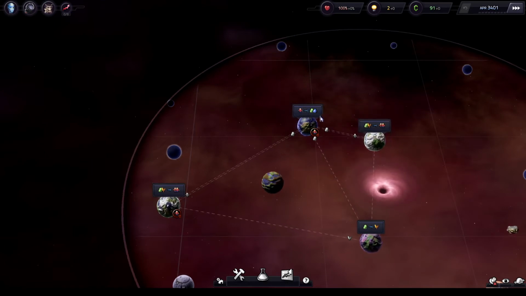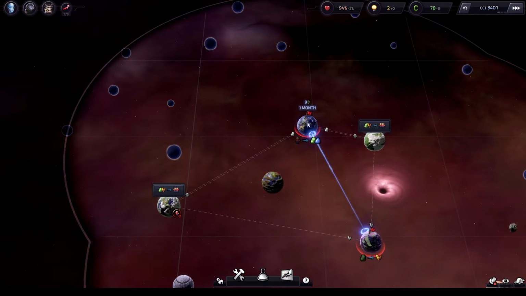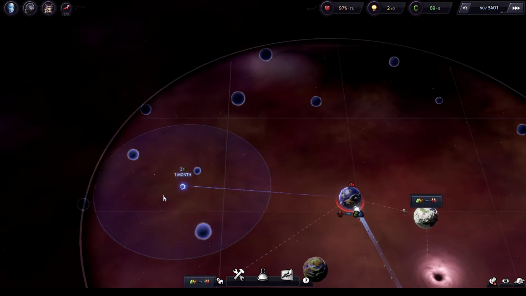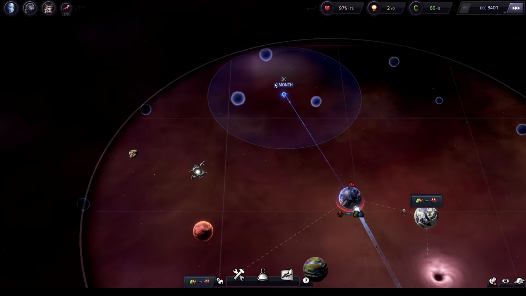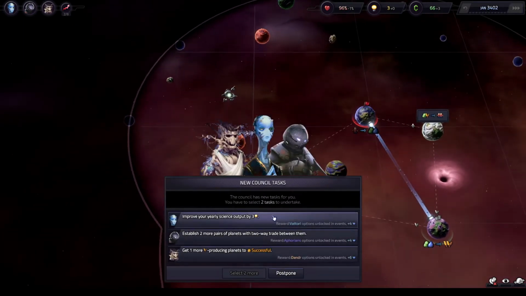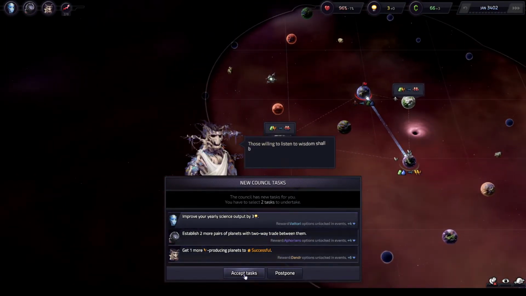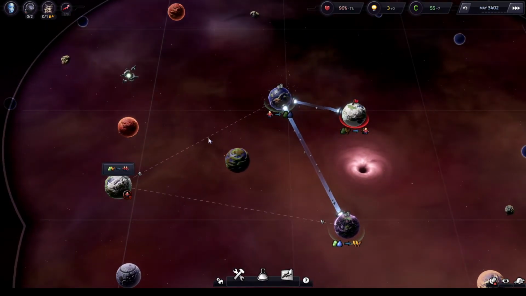Right, what do we do first? Let's make the food first. And let's scan over here. See what's up here. Okay. Improve our science output. Let's get some two-way trades and food producing to successful, because that should be very easy. All we have to do is do that.